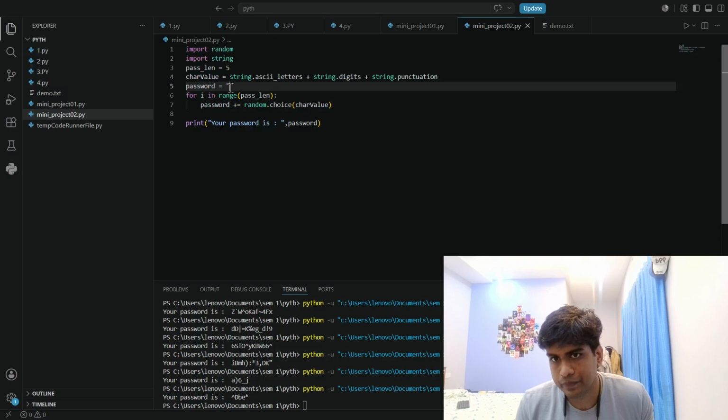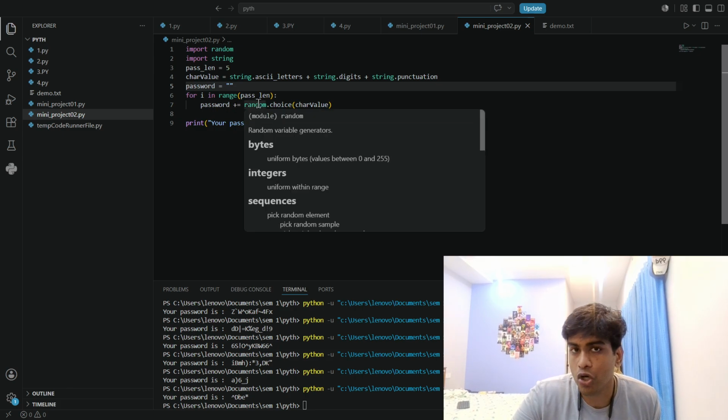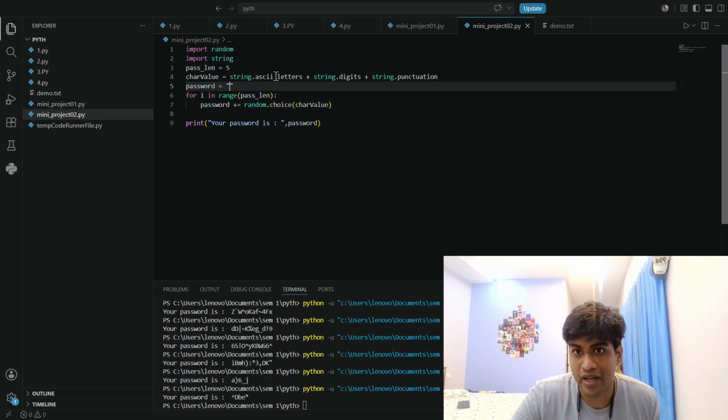Now using a for loop, I generate each letter again and again until the password length. So for i in range password length, it would use 5 random characters, and then password plus equal to random dot choice. And what does random dot choice do? It fetches from my character value, and after that you can print your password.